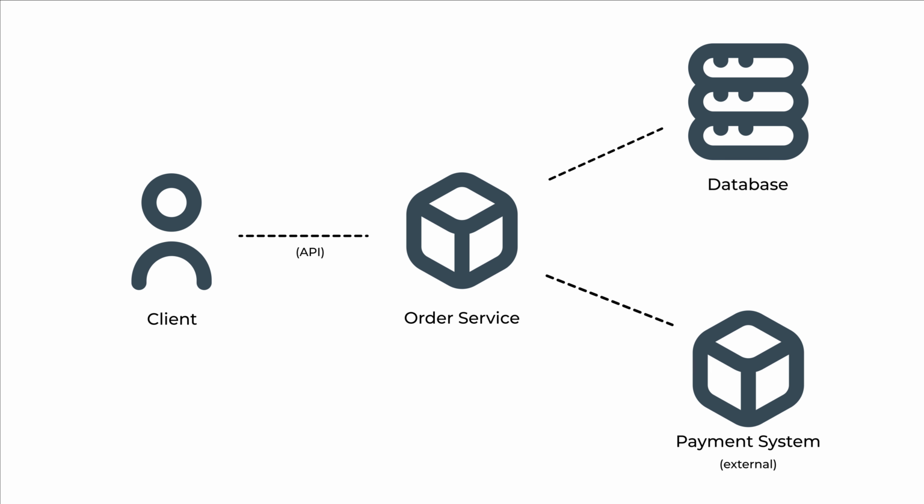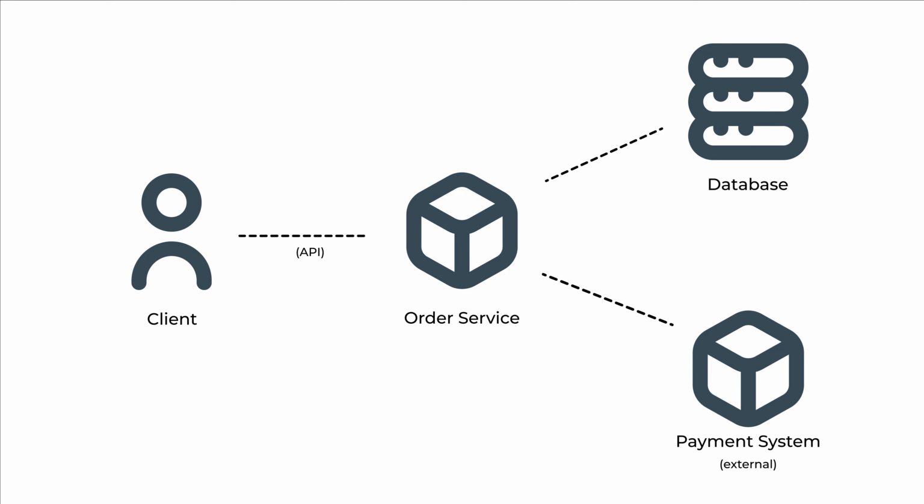At the integration level, we verify how the order service interacts with its direct dependencies. This includes persisting and retrieving orders from a real database and handling responses from the payment system. For example, we test that a valid payment moves an order from open to paid state, or that a payment for a cancelled order is rejected. Here we test boundaries and contracts, but not the full workflow.